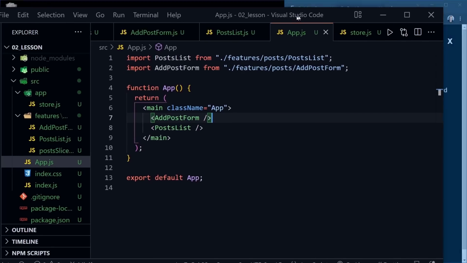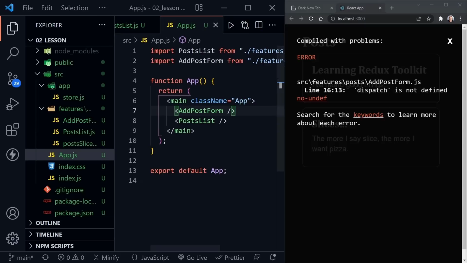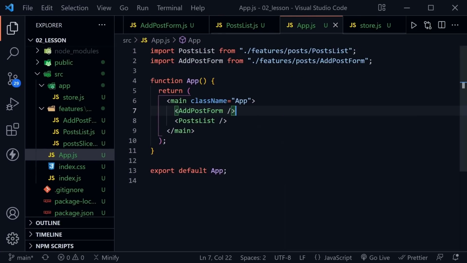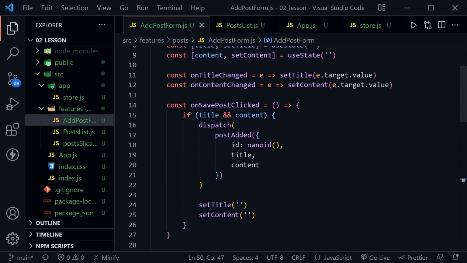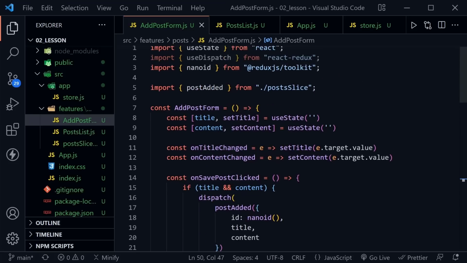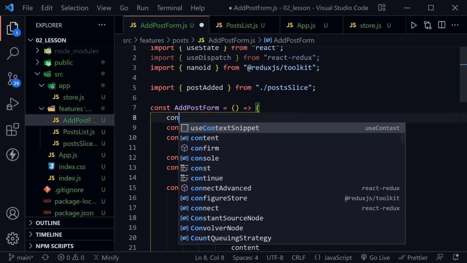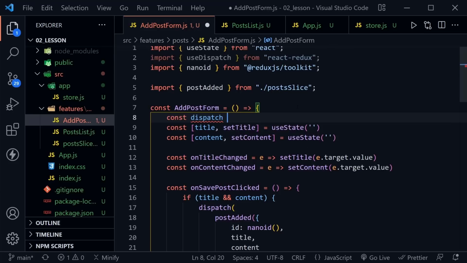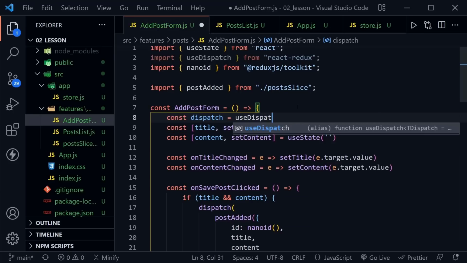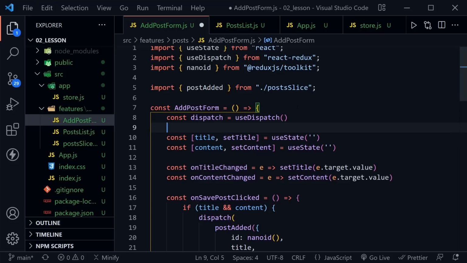Now let's go back and see if it's showing up and if we can add something. And it looks like I missed importing the dispatch into the form. So once again, I'm dragging back. I'm going to go to the form, look at the top here. I've got useDispatch, but we didn't set the dispatch once we got down into the form. And of course, we need to do that as well. Let's just set it right here at the top. We'll say const dispatch, set it equal to useDispatch. And there we should be good to go now.